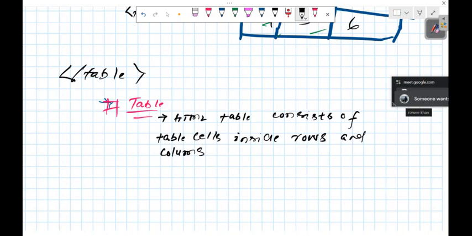Understand? If we are talking about an example, the previous example we had.